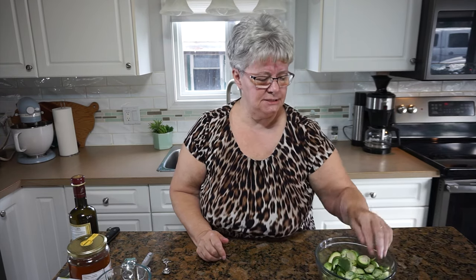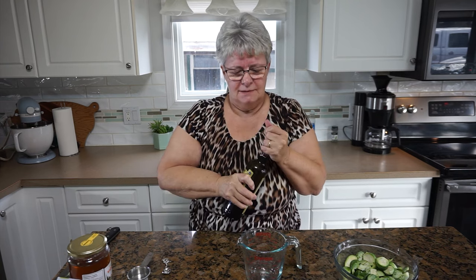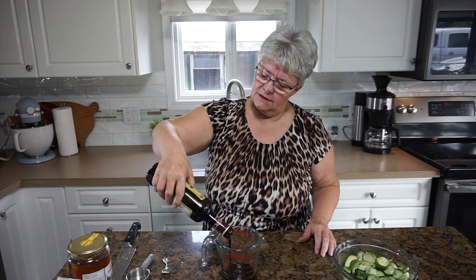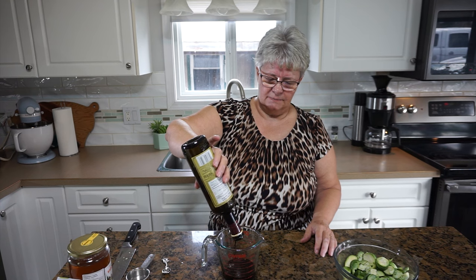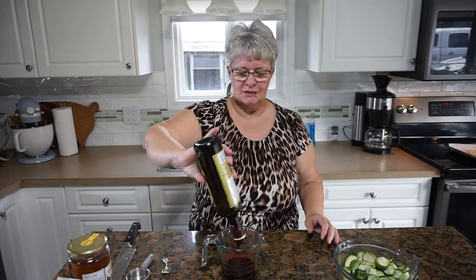While the pine nuts are in the oven, let's make the simple glaze. I'm going to use three quarters of a cup of balsamic vinegar — I ended up with about two thirds of a cup which will have to do. I also need a quarter of a cup of honey. I'm using good Canadian Rocky Mountain wildflower honey, but use whatever honey you have on hand. I'm stirring this to make sure the honey gets fully emulsified into the vinegar. Oh, that's delicious — that wildflower honey is so good. And there's my five minute timer — the pine nuts are perfect.